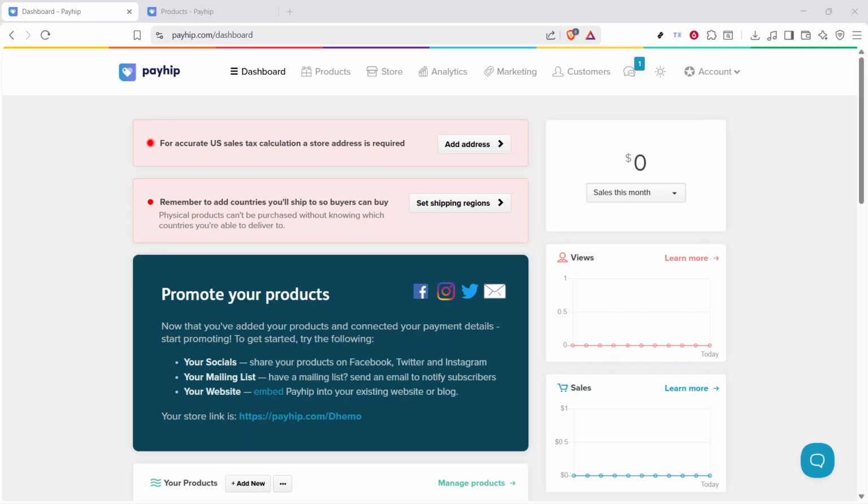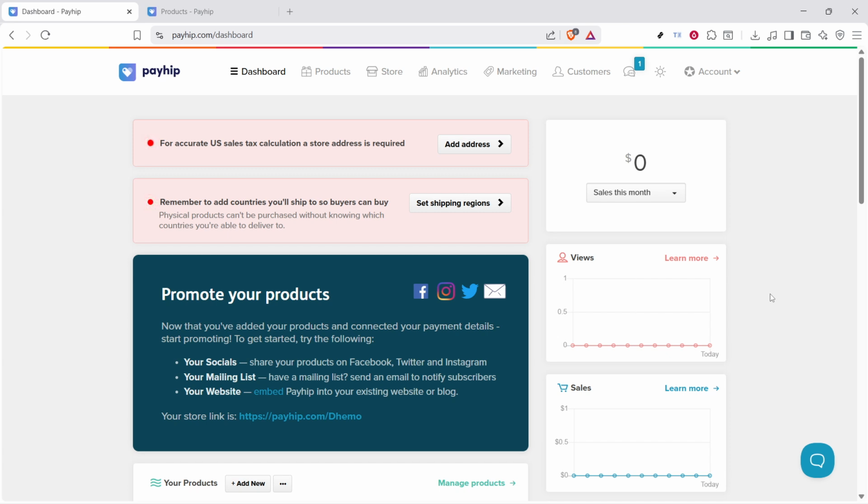In today's video, I'm going to teach you how to offer a free product in Payhip. If you want to make one of your products available at no cost, Payhip makes that process very simple. The key idea is that you're not creating a separate free version from scratch. Instead, you're editing an existing product and changing its price to zero. Once you save that update, the product will be treated as free for your customers.